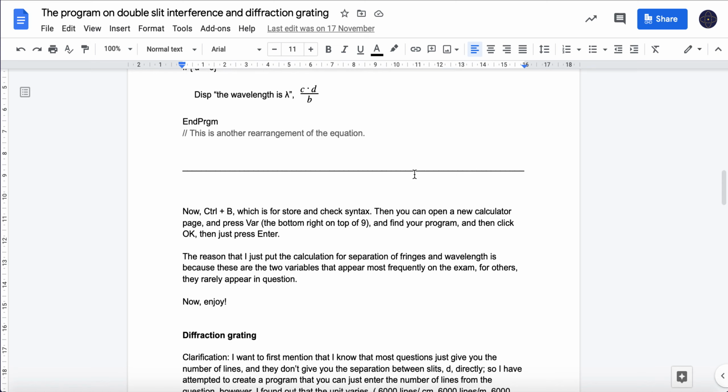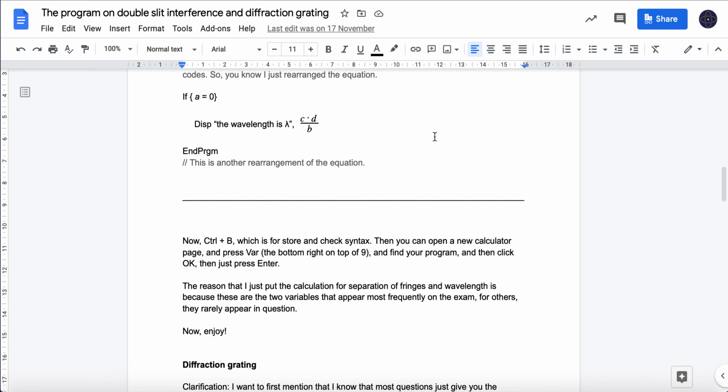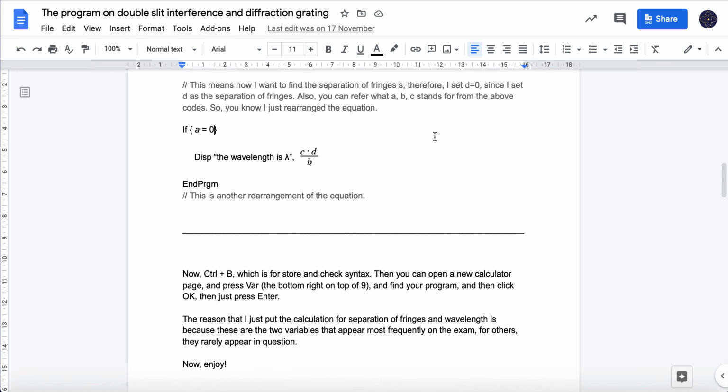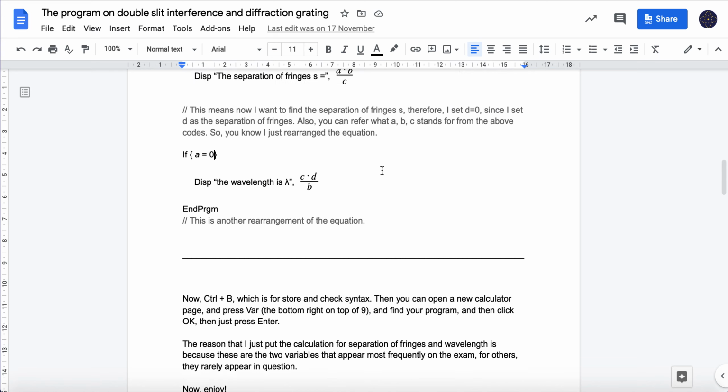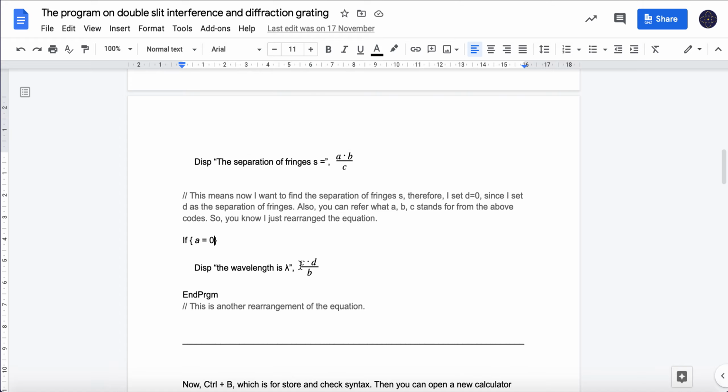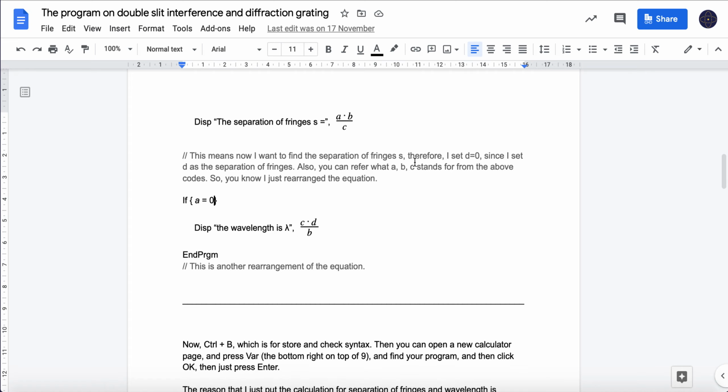I hope you find it helpful. I know my explanation might not be that clear, so I strongly recommend you read through the document. But anyways, if you have entered them correctly, then you can find the correct answer.